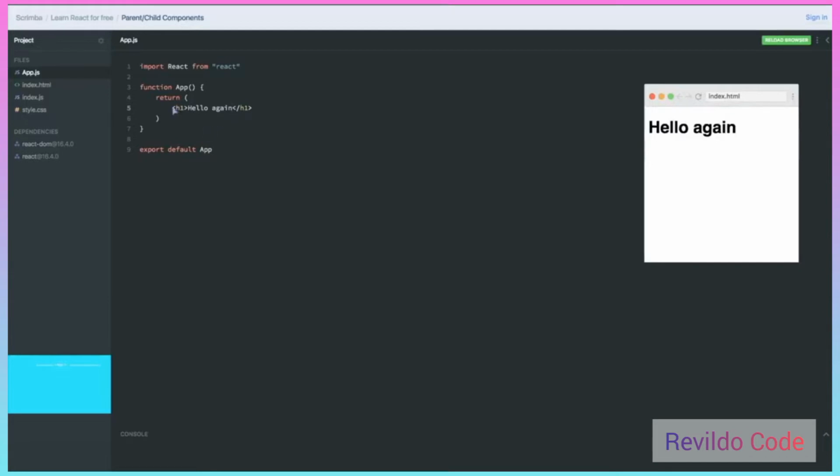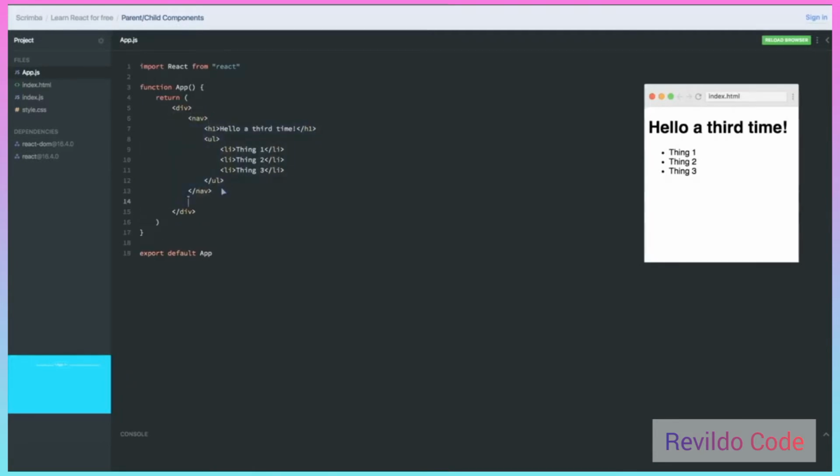Or I could put any kind of other HTML in here as well. Maybe a div. Where inside I have an H1. And maybe something like an unordered list. Maybe at this point I decide that I want this to be an actual website and I start putting things together. So this top section might be a nav bar.